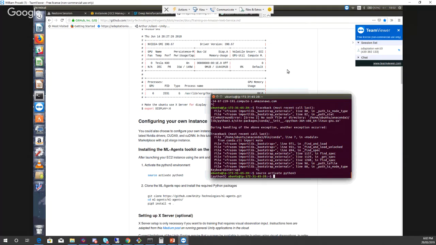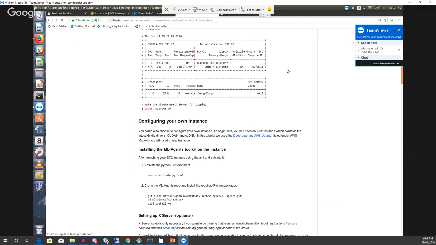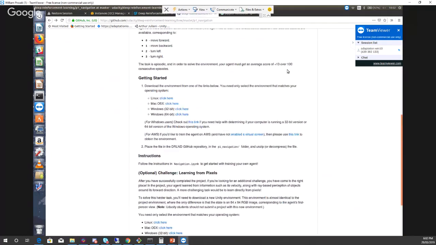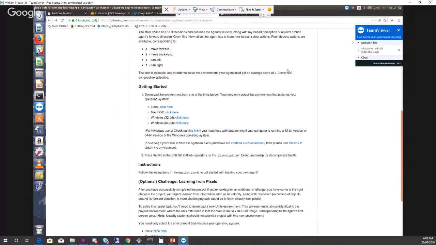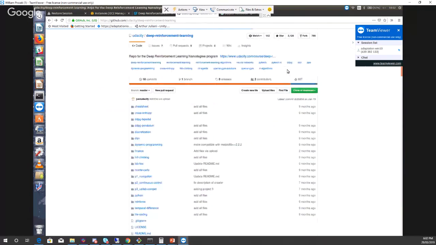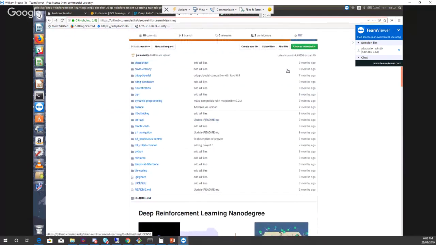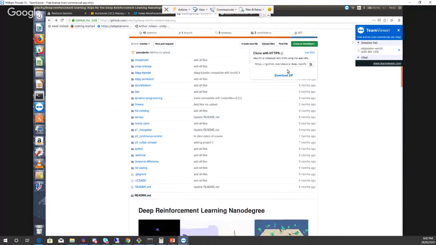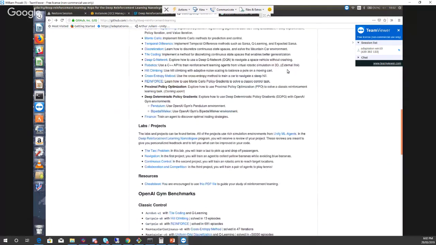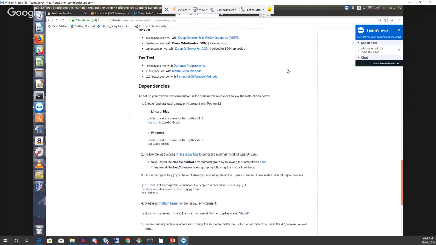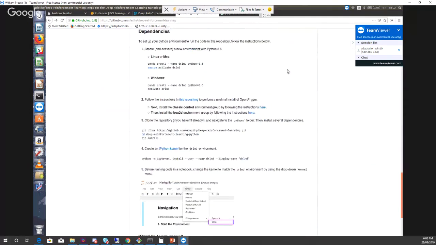Now, what I would recommend, and this is what worked for me, is I went back to the main deep reinforcement learning repo. So doing something similar to what is set up in there, but there's an environment already made for us.